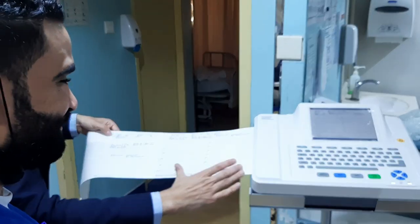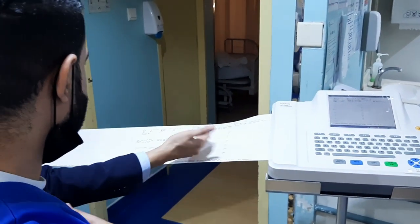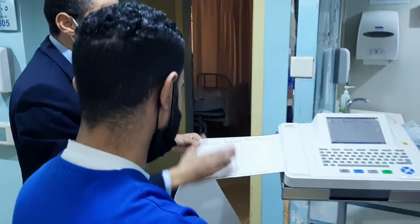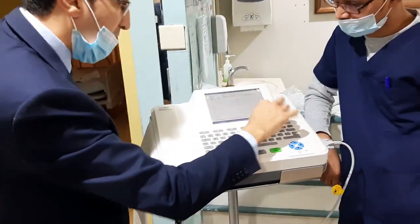See this lower paper. Can you see the paper? See this big paper? This one is the small paper, same. 6 channel, and only one A4, same like one page. Go back, see here.